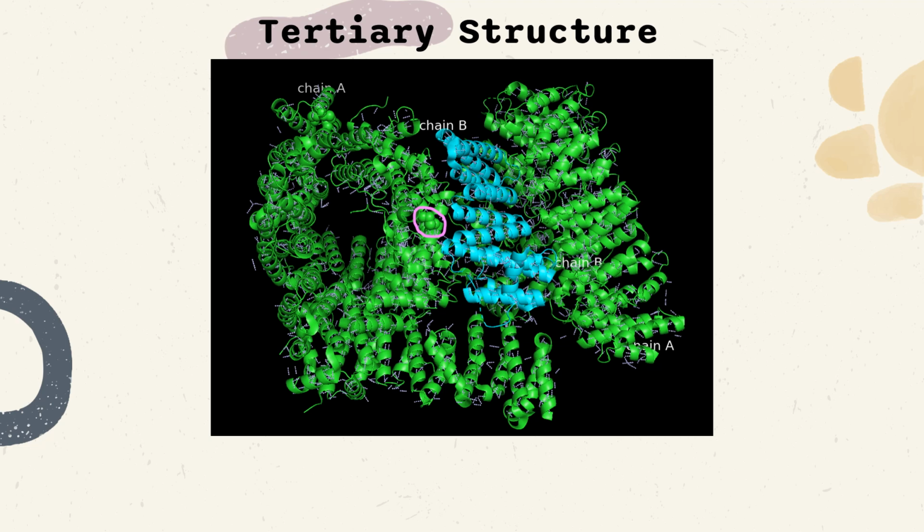The disulfide bonds are represented by the circled spheres, but are relatively rare in cytoplasmic proteins like Huntingtin. These are covalent bonds that form between the sulfur atoms of two cysteine residues, stabilizing specific regions of the protein structure. Huntingtin also contains hydrophobic interactions, which occur between nonpolar amino acid side chains, causing them to cluster together in the protein's interior, away from the surrounding aqueous environment. It also has ionic bonds, and these bonds form between oppositely charged amino acid side chains, contributing to the overall stability of the protein structure.